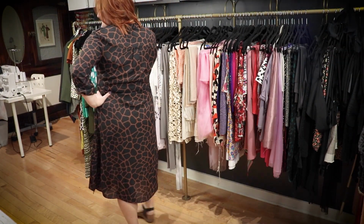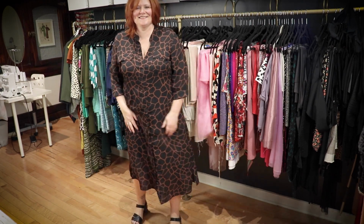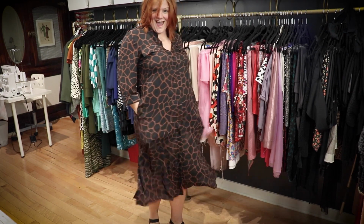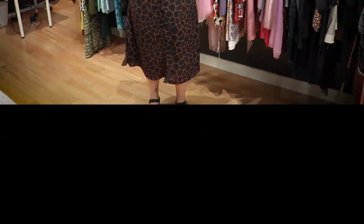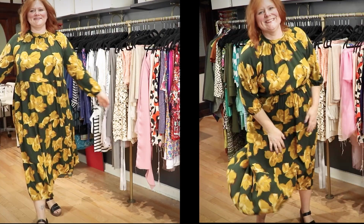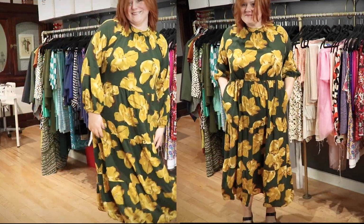And here's dress 2. This is definitely showing off how a subtle alteration can really make a garment look so much better. Did you think I was going to let you go before giving you a proper before and after? No way. Here's dress 1. Holy moly, what a difference.